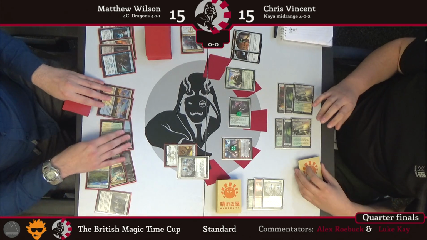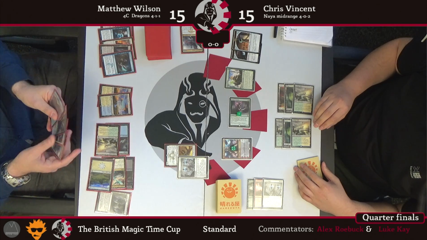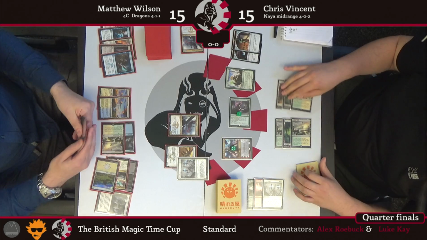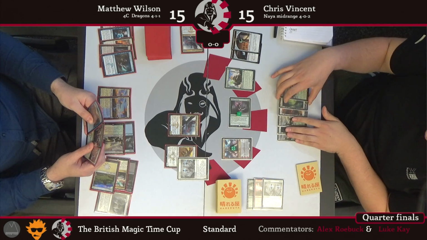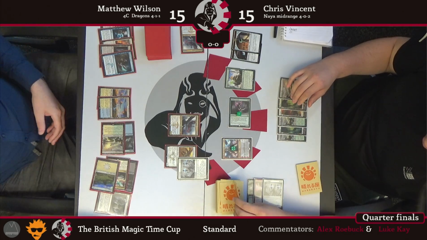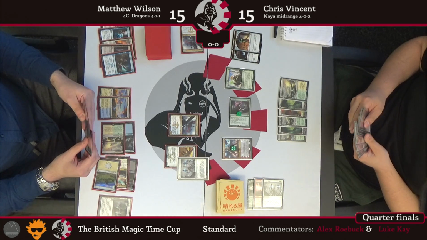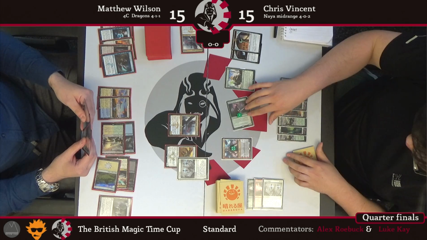Potentially, it depends what's in Chris's hand, which I can't really see at the moment. And in Matthew's hand there's a replacement Ojutai. So there we go, that helps. If that was already in his hand, then that explains things quite nicely. Sometimes you just have a backup Dragon Lord. Now let's see what Chris has got.